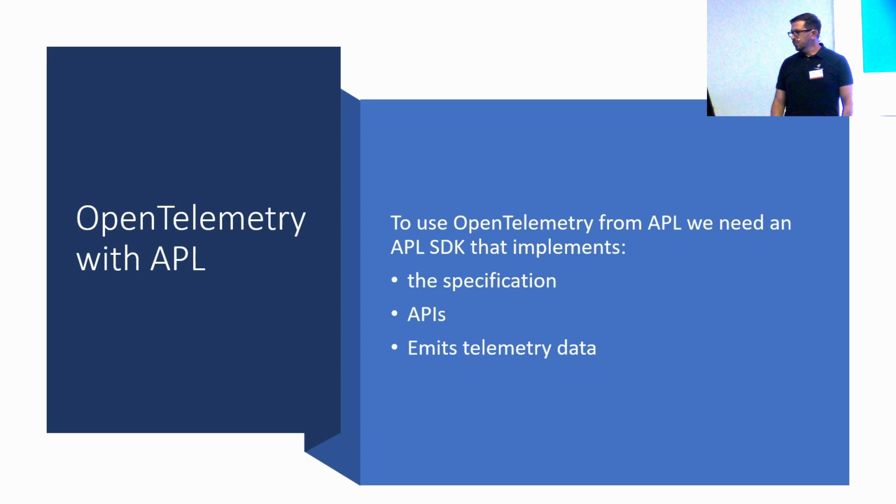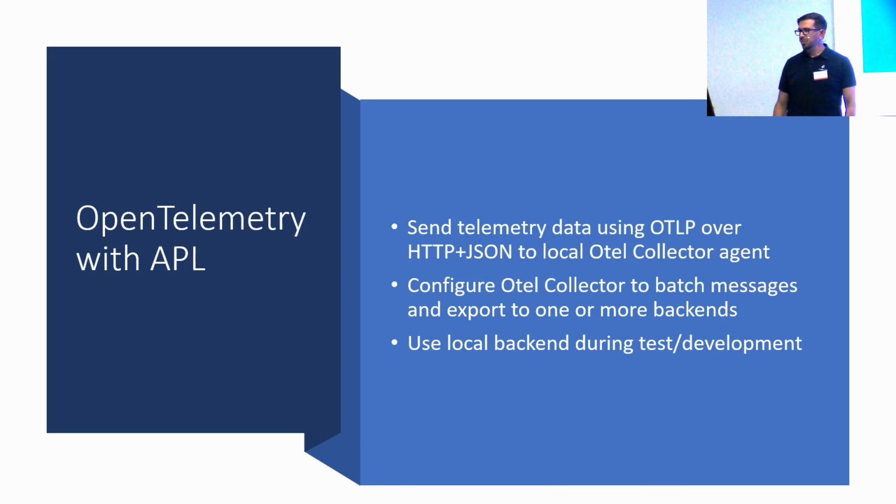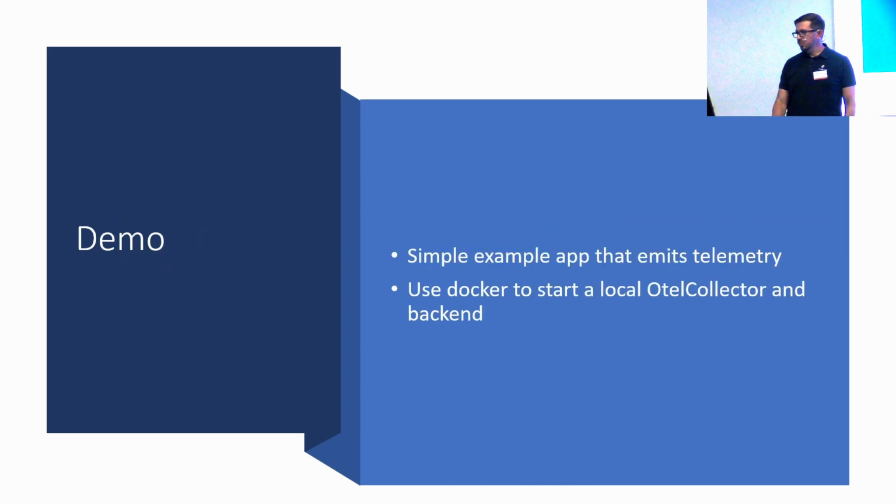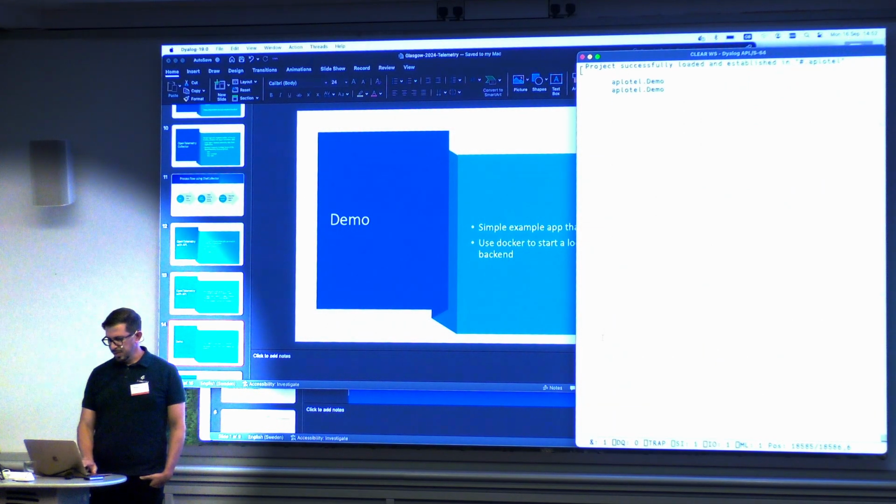Now, I've already covered this, but our prototype is going to use the JSON payload over HTTP to send this to the OTel collector. And I'm hoping to just go through a simple demo. I'm hoping I will suffer less than JD today, and just show you a little bit what that looks like. You see what I see, that's good.